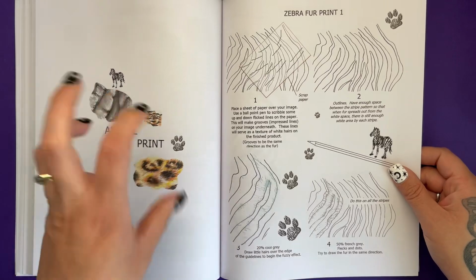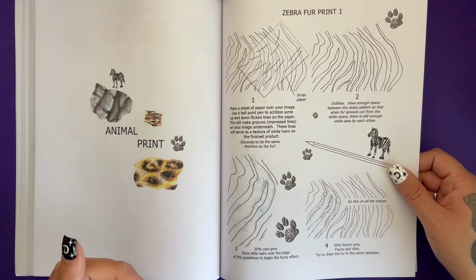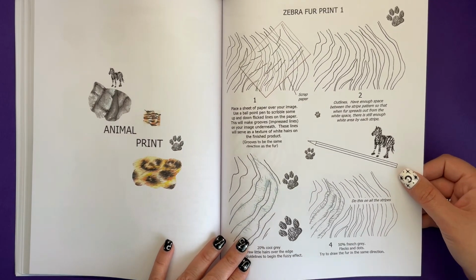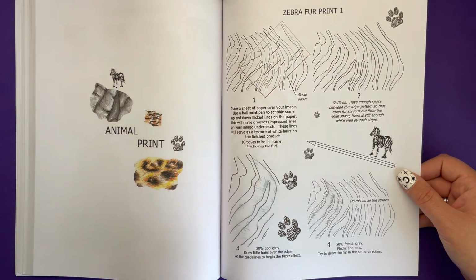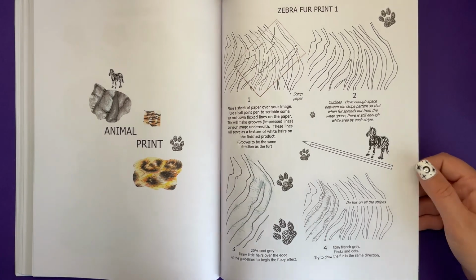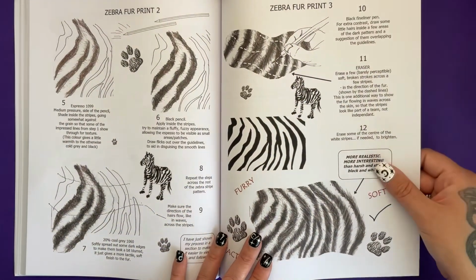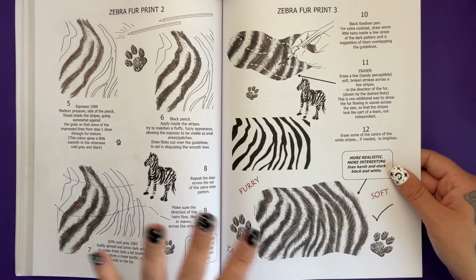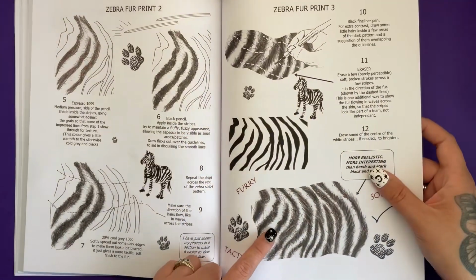Zebra fur print. Oh, we're onto a different section. This is animal print, and a lot of people struggle with this, myself included, so very, very interested in this particular section. So we have a zebra print. Now she's showing you how to kind of draw it in if you don't have the outlines already, but I'm assuming that you will. And then if you do, you can start to add in the fur, and just showing you exactly how to do that. So zebra fur, I imagine it being quite short and kind of flat fur. And I guess that's what she's kind of achieved here as well.